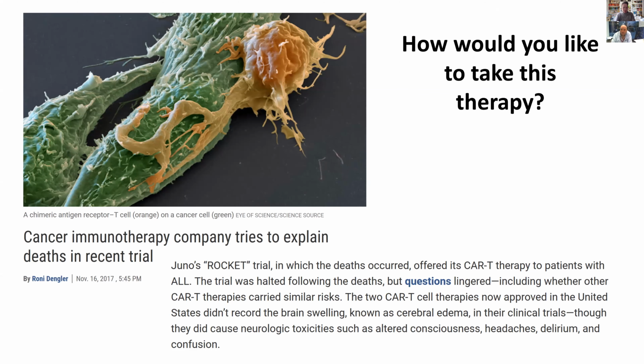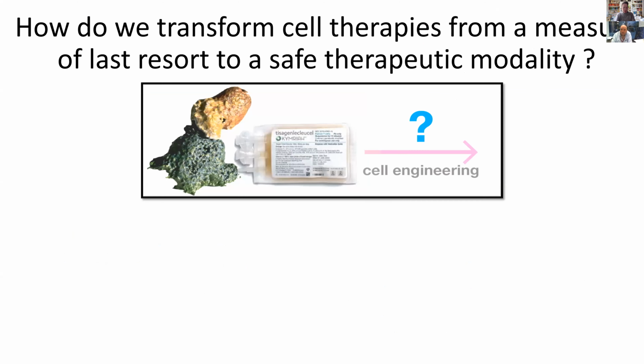So the question is, how can we change that? How can we make them safe, smart, robust, reliable enough in order to deploy these engineered cells to really harness the power of programmable biology? Again, not as a measure of last resort, but as something to treat chronic conditions, for wound healing, for resetting circadian rhythms, for those of us who travel and have jet lag, right? It is really interesting to think about living cell therapeutics as the future.